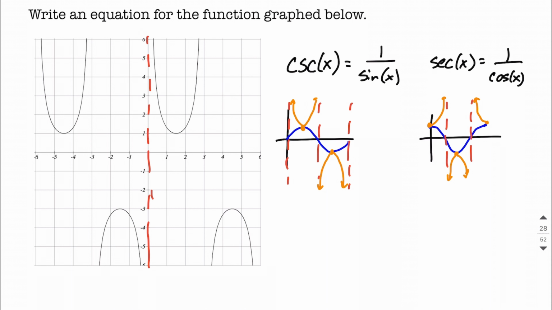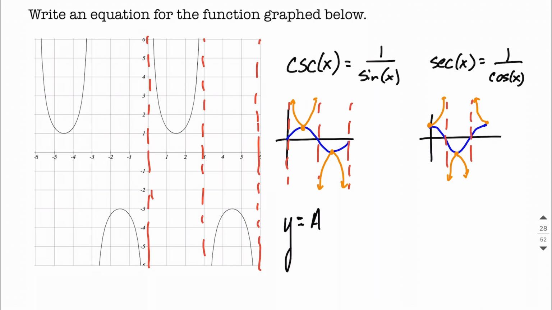But it looks to me like we have vertical asymptotes going on. It's tough to see over on the right-hand side, but it looks like all the way out there at 6. So it begins at 0 and ends at 6 before it would start repeating itself because it is a periodic function. So with that in mind, let's set this up for cosecant initially, and I'll tell you how to do secant in a little bit.